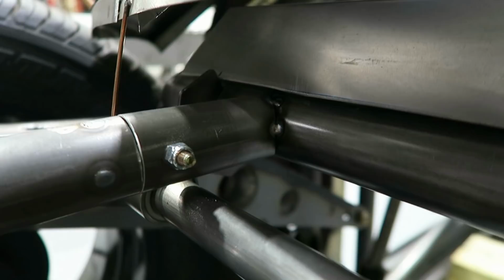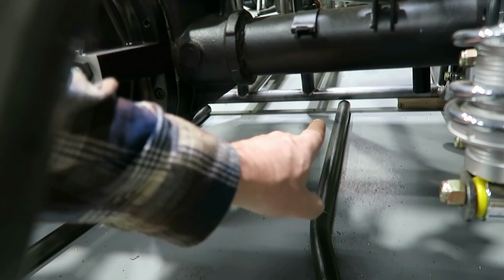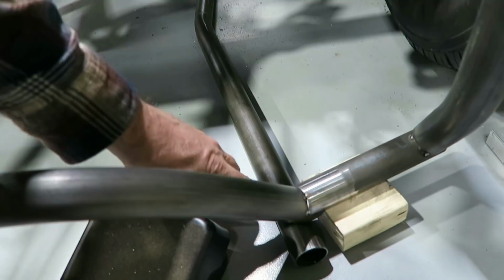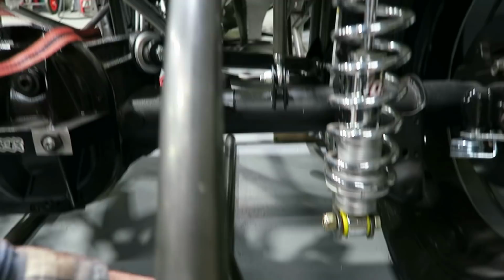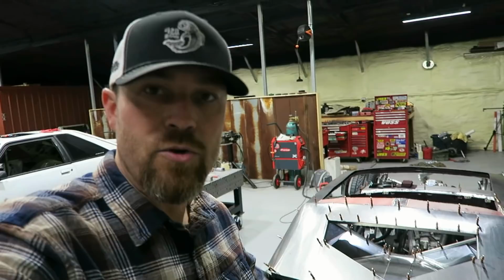And then I got the bottom pieces bent in the last episode that I want to go in here, both sides. So now I just gotta start notching. I'm gonna notch the front first, get that depth situated, and then I can come out here and try to figure out how I need to notch this bottom tube to fit these. And then once I do that, I can cut the front off, put the same inserts that I've got up here in there, and theoretically, the whole thing will be removable. It should slide right off.